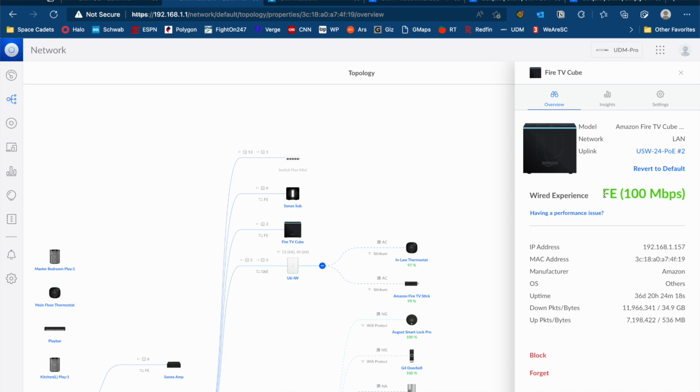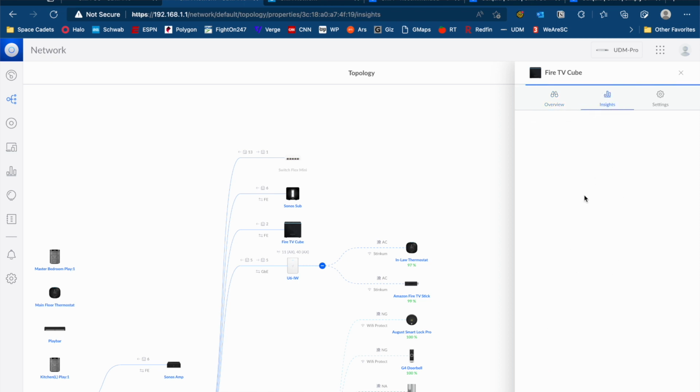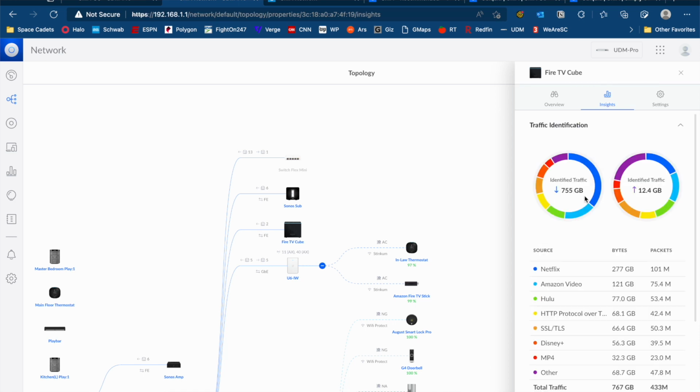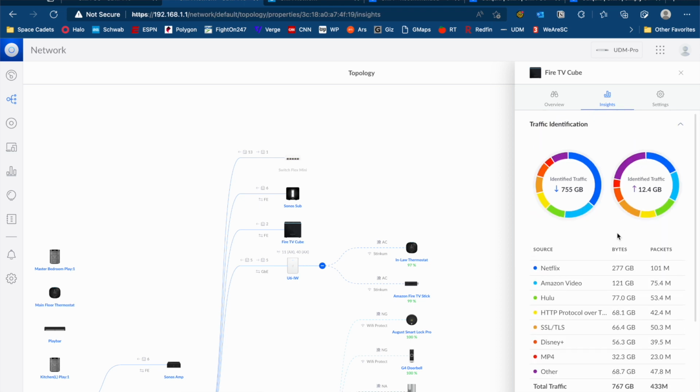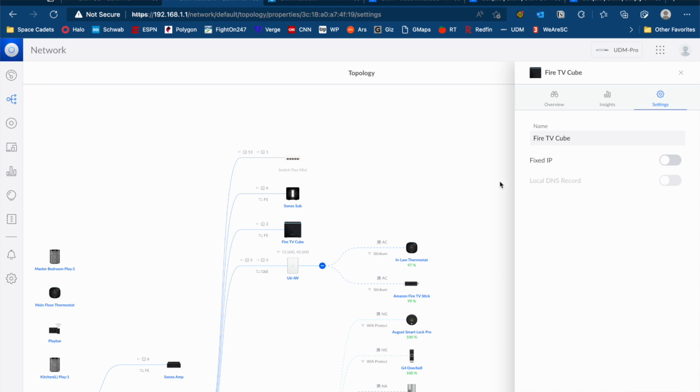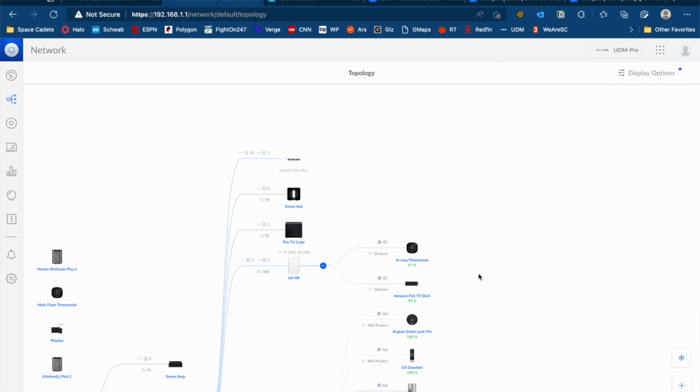So in this instance, this is a hardwired connection. Now the Fire TV Cube I have only has a 100 megabits per second port, so that's not Unifi side, that's not full gigabit. I can see details for every device around what type of traffic. So apparently, we watch a lot of Netflix in our house. I'm not surprised. We got 2 small kids that go nuts, and my wife and I are big TV watchers as well. And you can modify and manage things at a device level.